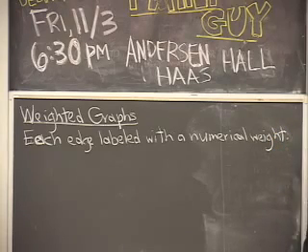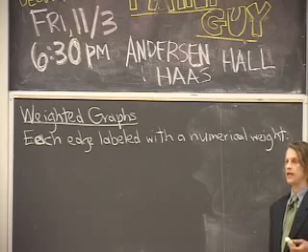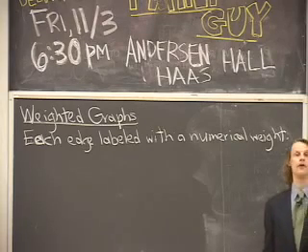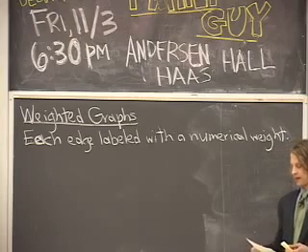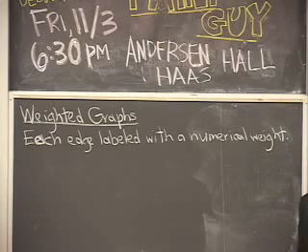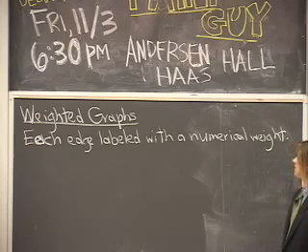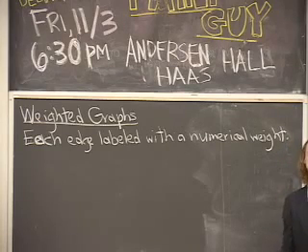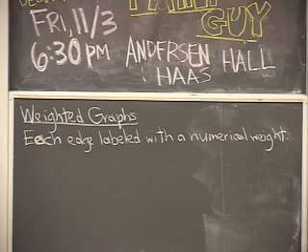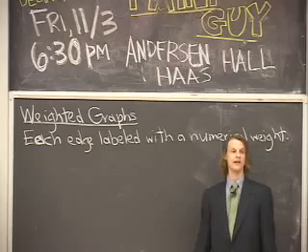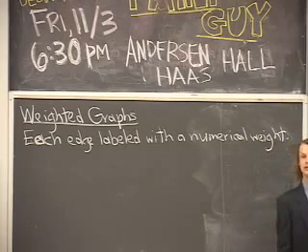Now, those weights could express a lot of different things. They could express the distance between two nodes in a highway graph or in a street map. They could express the cost of flying from one city to another. They could express the resistance between two intersection points in an electrical network. And so graphs are used to model all kinds of things. You know, the wiring of your house, the wiring of a circuit board, the communication graph of the major airlines, anything like that. And you can assign all these different costs to them.